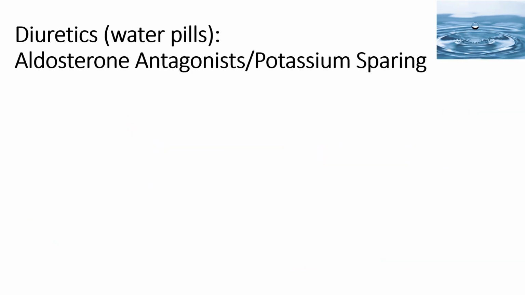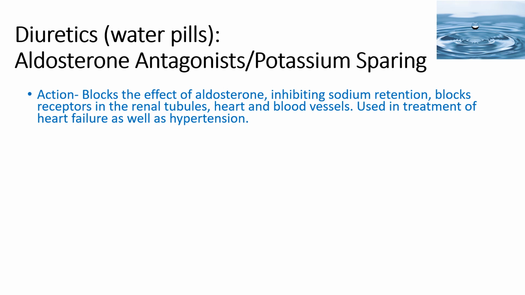Final category of the diuretics is the aldosterone antagonists. So these are different. These are potassium sparing. The other ones wasted potassium and caused hypokalemia. These spare potassium, meaning they hold on to potassium, and so their danger is going to be hyperkalemia. So if we look at how they work by blocking aldosterone, and aldosterone makes the patient hold on to sodium. So it's going to be blocking that, which means the patient will let go of sodium, and we know water follows salt right out, and therefore water will leave as well, causing the blood pressure to go down.